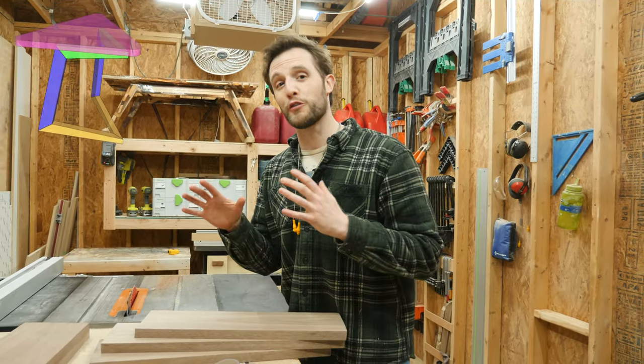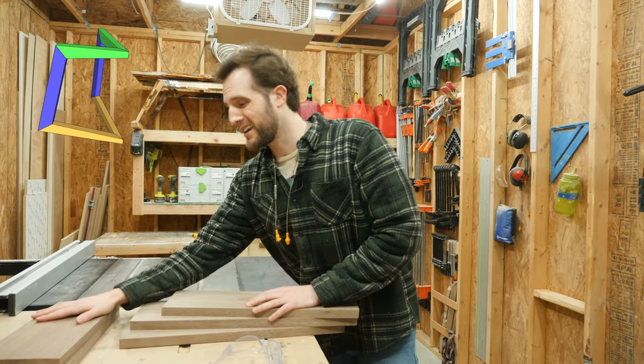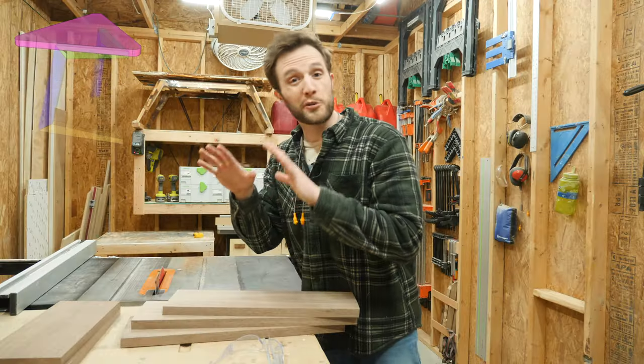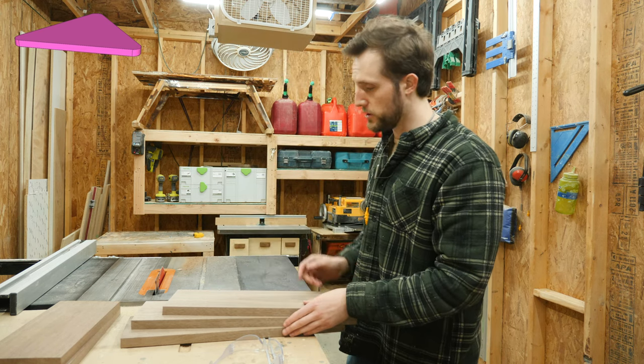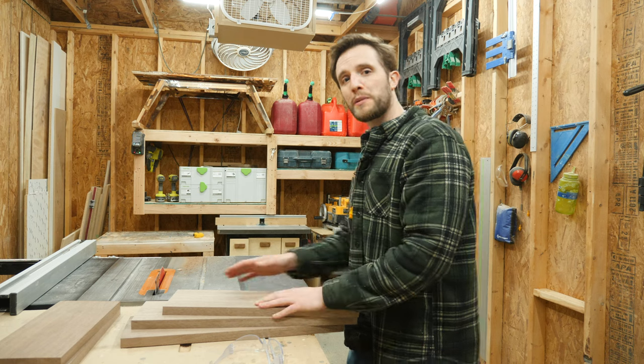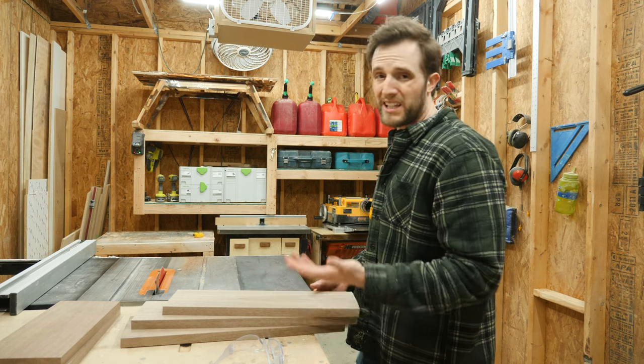So now that I have all of the wood milled, I'm gonna make the legs. I don't wanna make the legs. We're gonna make the tabletop first. So I'm gonna take this wood, I guess about 2 feet over to the table saw, and I'm gonna rip another straight line on the other side, and I can glue all these panels up.